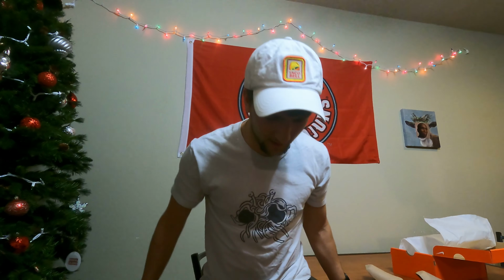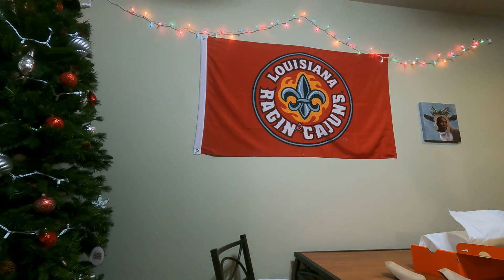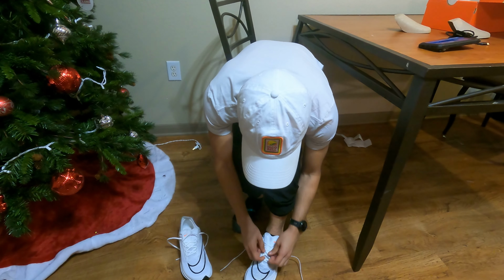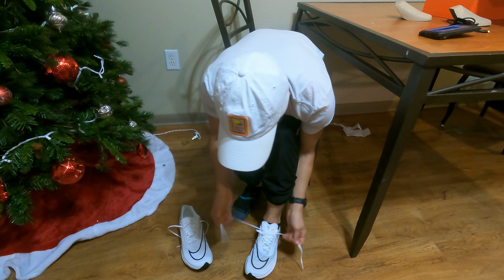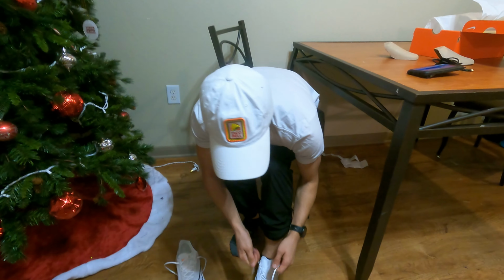How does it feel? It feels amazing. I thought these would be so much thinner. I thought these would be similar to the Skechers Razor Elite. Is that right? I don't know. The names of those shoes are crazy. Some Skechers shoe. Yeah, one of those fast Skechers shoes. I thought you'd be able to feel the ground a lot more, but there's a lot of cushion. It's deceptive.